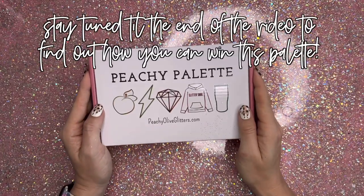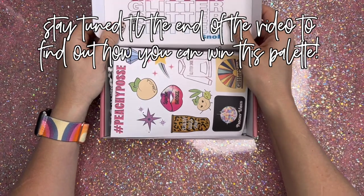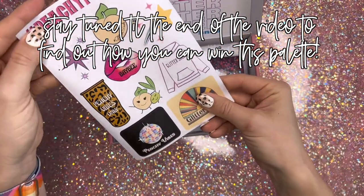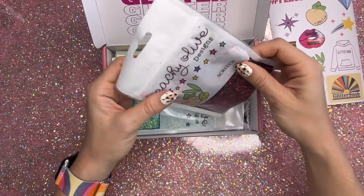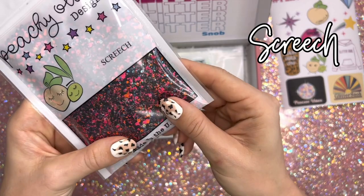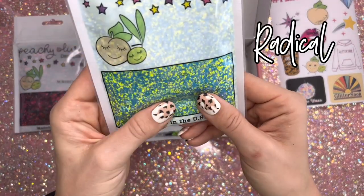Before we get into the tutorial, I'm going to show you the four colors that came in the March Peachy palette. With every palette, you get a super cute sheet of stickers that are all peachy themed. I love getting these. The first color in the palette is probably my favorite one. This is Screech, and it is a multicolor kind of black mix. It's got neon pink and neon orange mixed in. It's really beautiful. The next color is Radical.